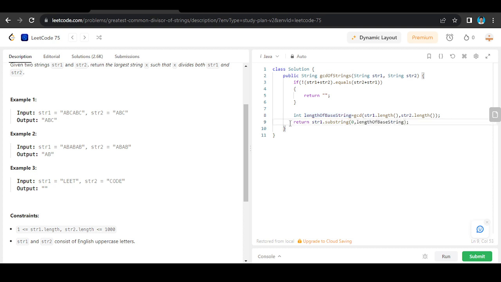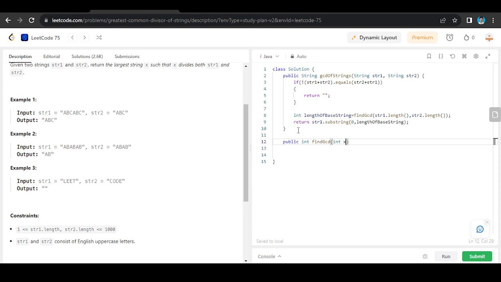Okay, so first we need to implement this GCD method. To write a method, public and the type is int, findGCD.